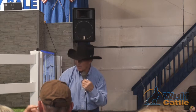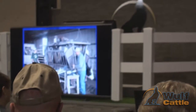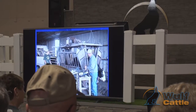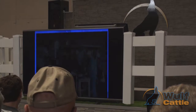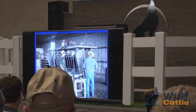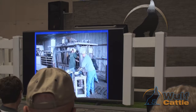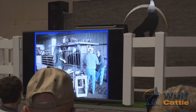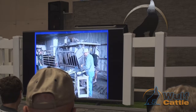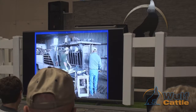So this is an example of that. We took an alley that we couldn't see out of, and we made a window. And watch this boy in this green shirt. He used to go clear back behind that to bring the next one. Now he just goes by the eye of the first one and walks with that animal. And this works really well if you don't have anybody along the snake or the alley. There's no people. We have everybody at the chute and nobody between the tub and the chute.